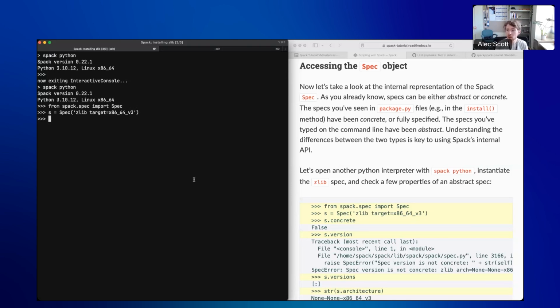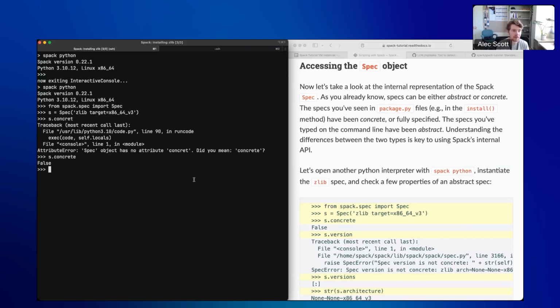Now we can query this object in a number of different fashions. One of them is to ask, hey, is this spec concrete? And it's going to come back to us and say, no, this is an abstract spec. It hasn't been concretized yet. If we ask for the versions of the spec, it's going to say, hey, I'm an abstract spec, so I haven't figured this out for you. You didn't specify a specific version when you created me, so I could end up being all versions here.